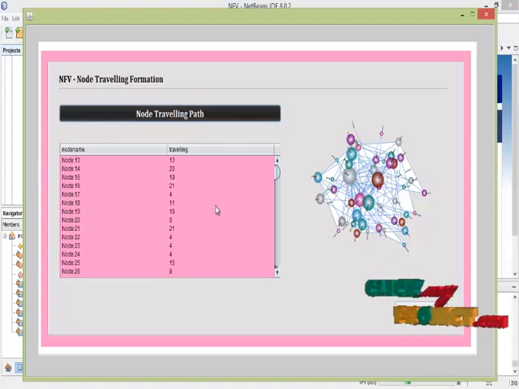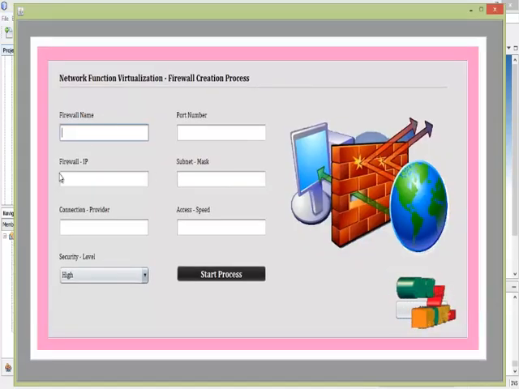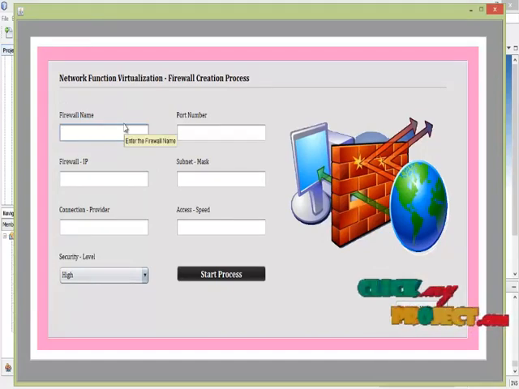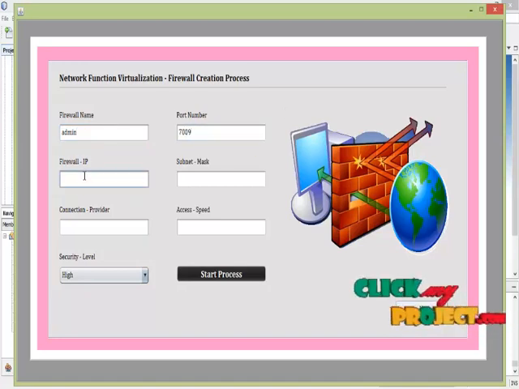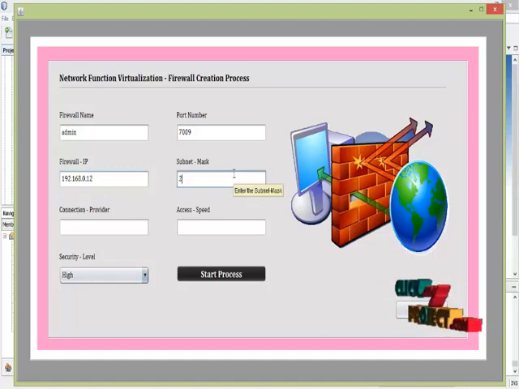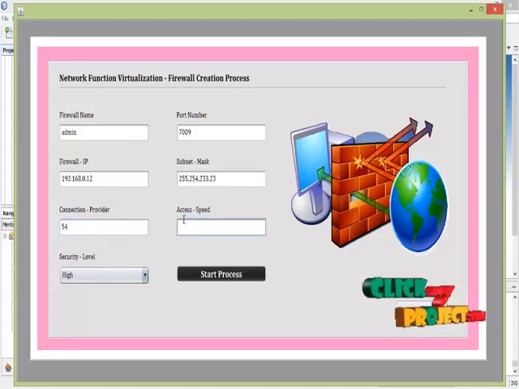The node name and traveling distance are shown here. Now firewall creation: firewall name is admin, port number, firewall IP, and then start process.